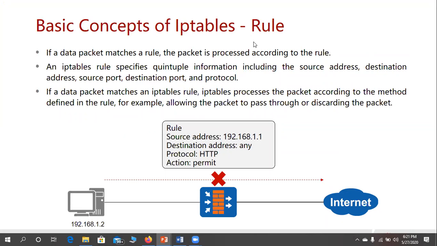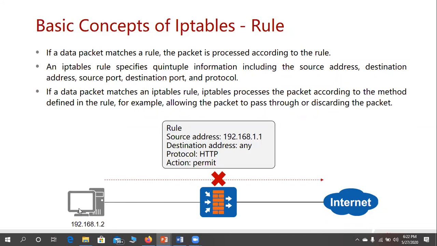And we have a rule here. This rule says source address, this one, destination, we are going anywhere, the protocol involved is HTTP, action, permit. Now, if you check here we have .2, but here I've got .1.